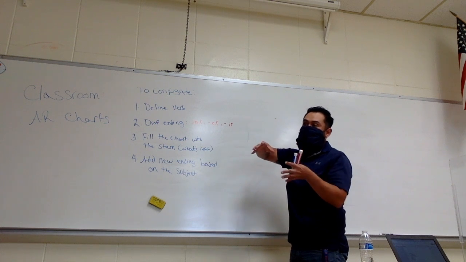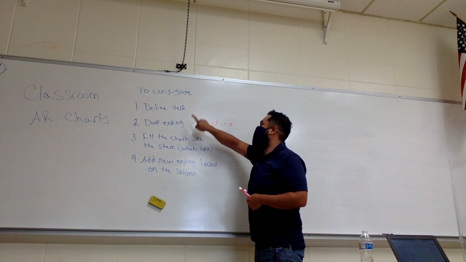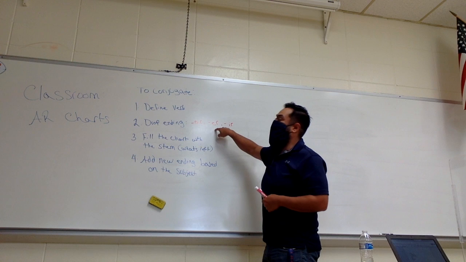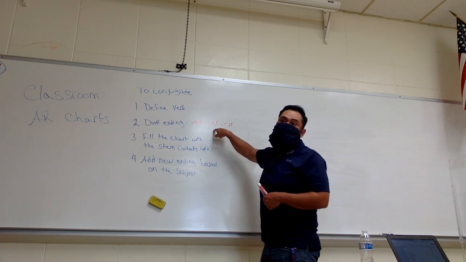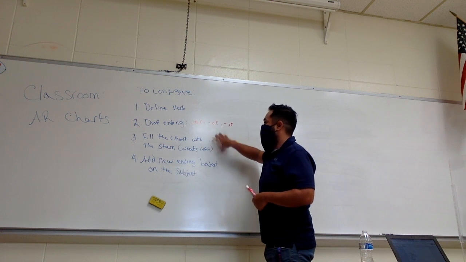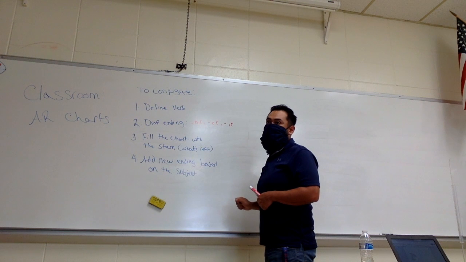You're going to see the chart. There's going to be a verb. Tell me what it means. Drop the ending. Now, we spent the class period talking about AR charts. So these are all just AR. You drop your AR, fill the chart with what's left, and then based on what we talked about, fill in the new endings. Question? All right, get to work.